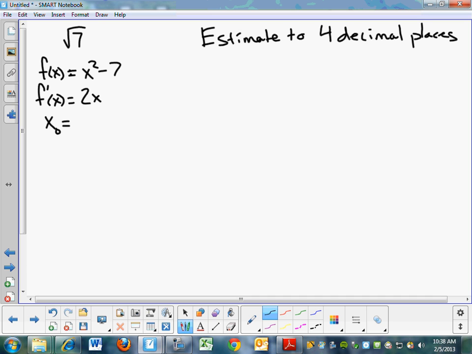So square root of 9 is 3. Square root of 4 is 2. You should. I'm doing it because I don't want you guys to get confused with the decimals. I want you to see how it works out with one integer first. Okay? All right. So x sub 0 is equal to 3. Newton's method says as follows. X, my new guess, is equal to x sub 0 minus f of x sub 0 divided by f prime of x sub 0.